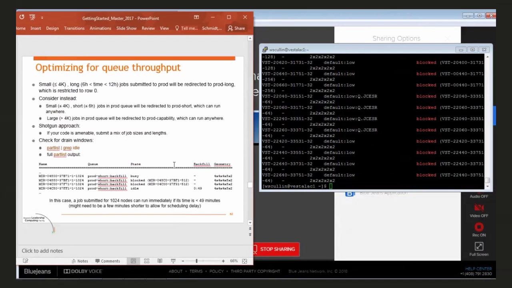There's a suggestion here, if your job is amenable, submit a mix of job sizes and lengths. Again, you can only have 5 jobs running at once, 20 queued. I wouldn't do that myself. Instead, I would emphasize bundling my smaller jobs together in order to achieve capability sizes. I would do my best to submit capability jobs in the first place.